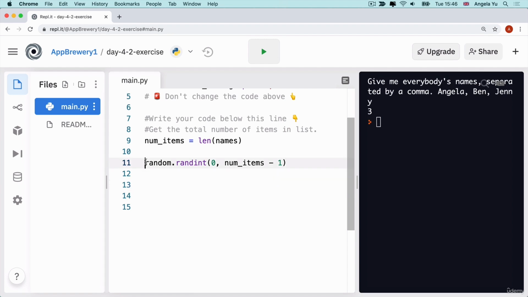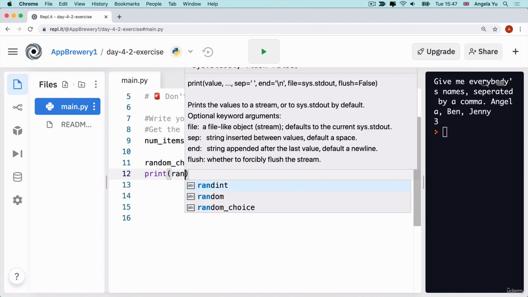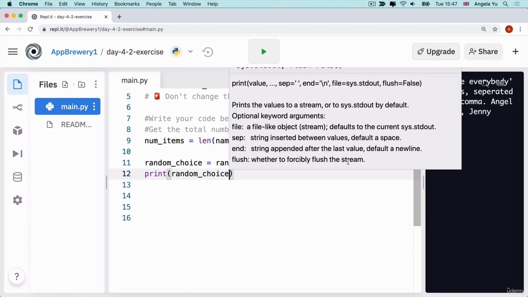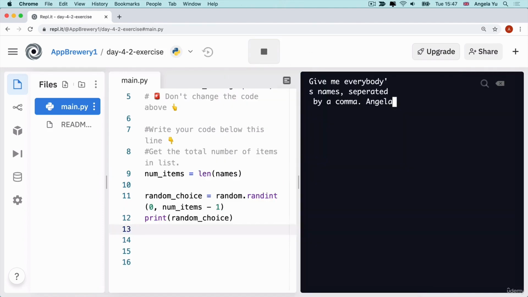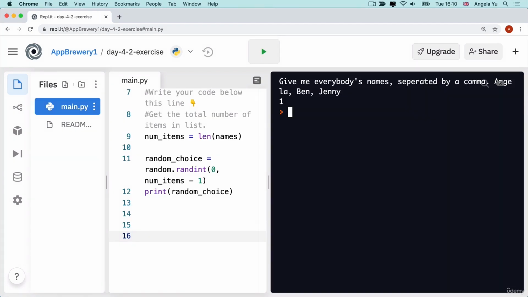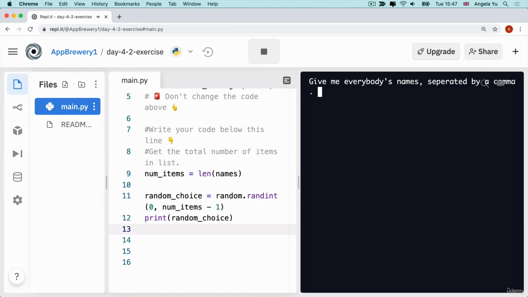And I can store that inside a random choice variable and print my random choice. So if I run the code again, it prints 1 this time, but the next time it might print 0 or 2, because those are all the possible choices for a 3-item list.